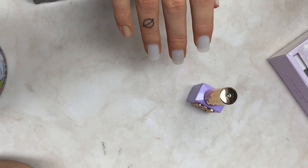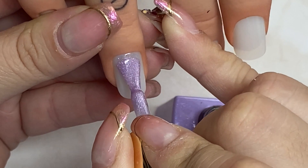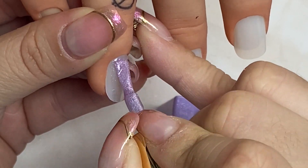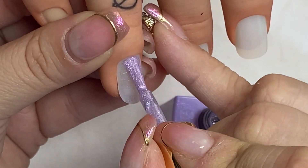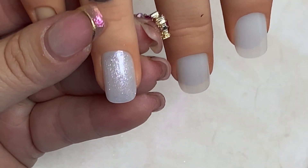I'm going to open the magnetic one and try it with you guys. Let me set up my little lamp. I think this would look nice underneath a light purple color. Look at that — can you guys see that? Don't mind my rough hands, they go through a lot, especially when I work out. You can see it is so pretty — it has like pink, blue, and silver hues in there.